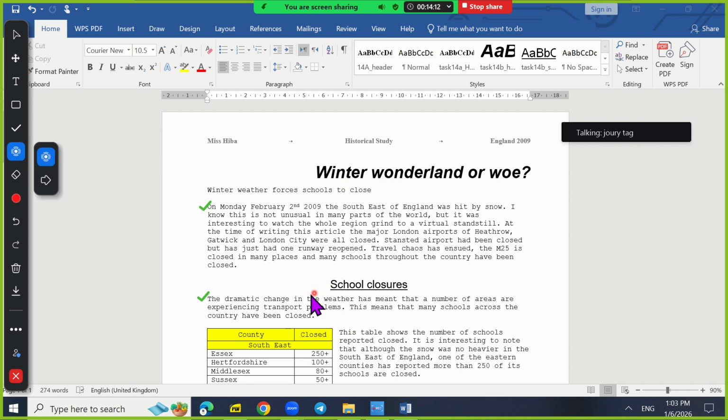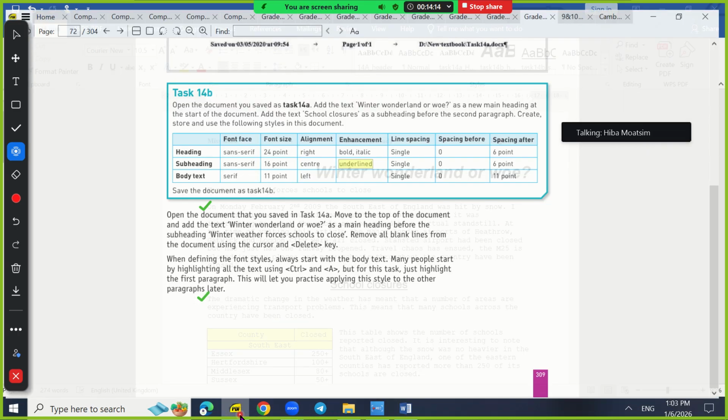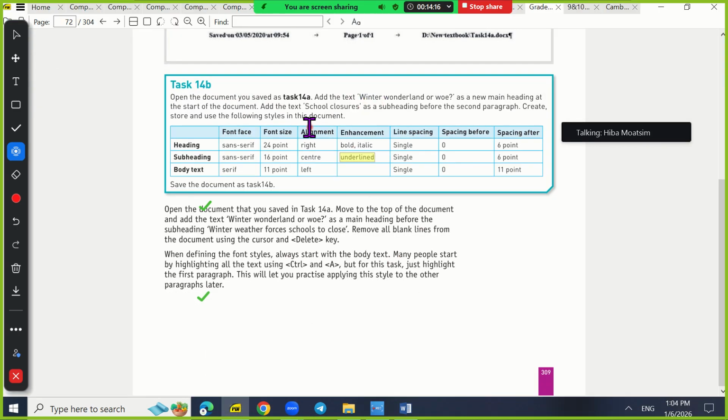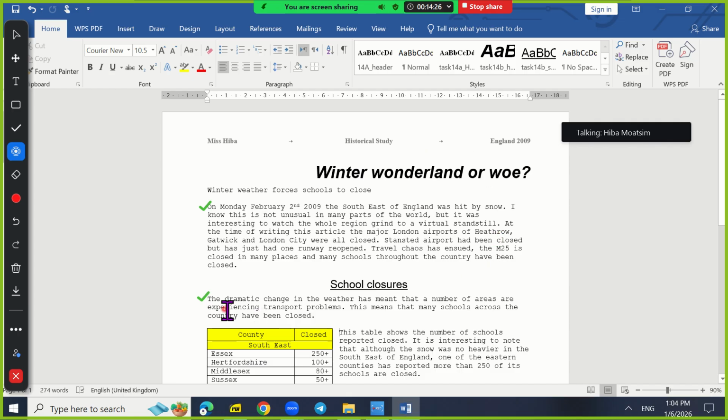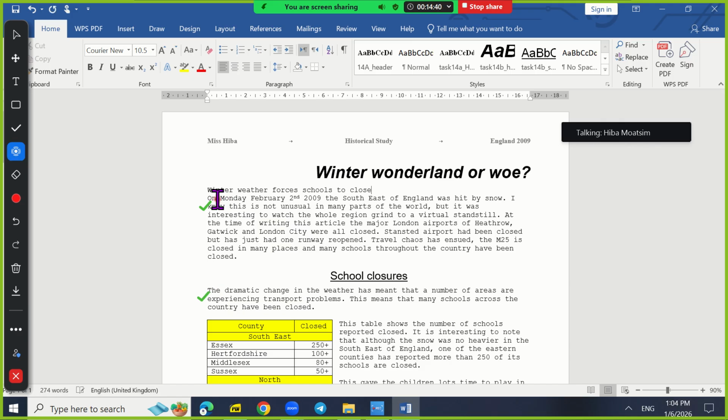Now the last one, the body text. Serif, 11, left. The body of the document. I think this one is a subheading, but I will consider it body text. Highlighted. There is a space over here. Let me take it off. Grade 8, serif.